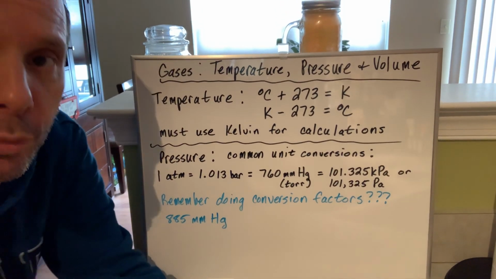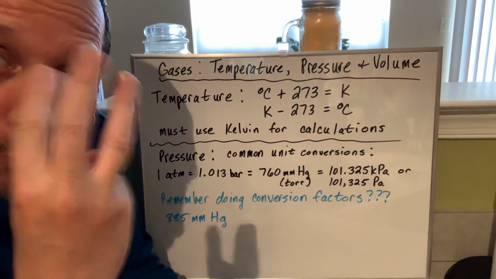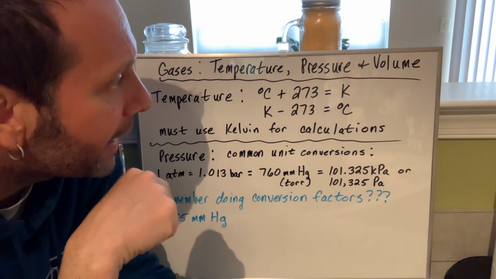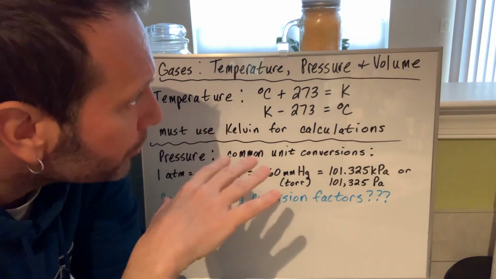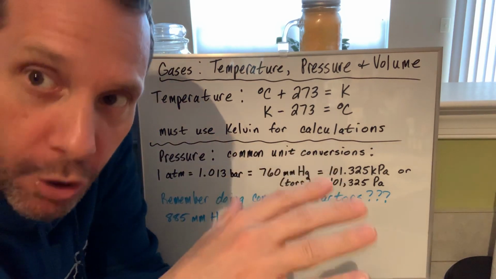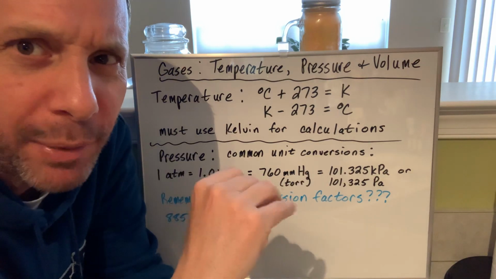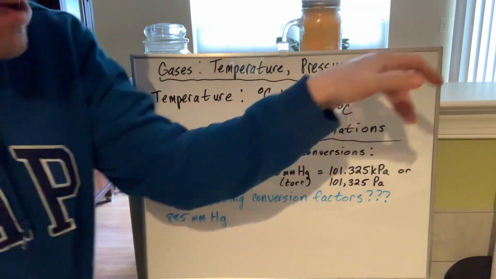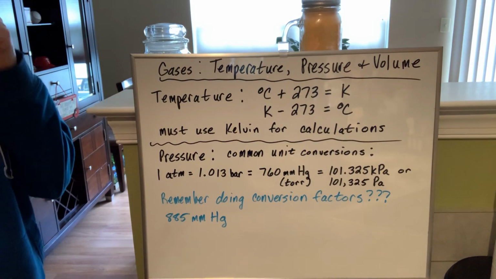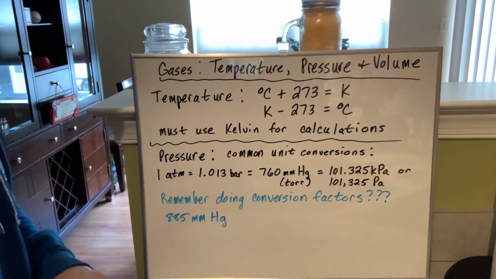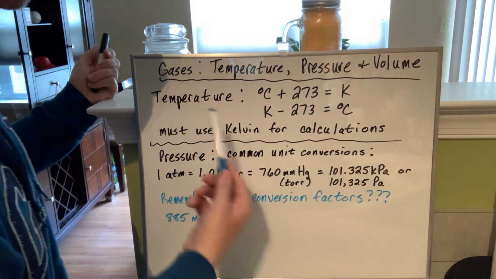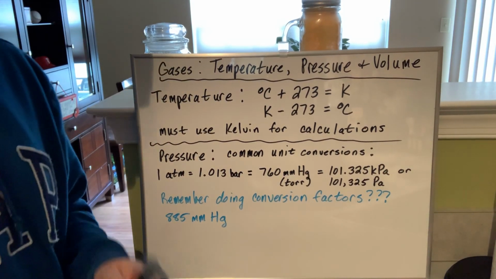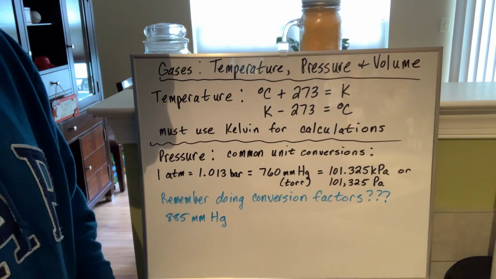Okay, so gases. There are three really important factors when it comes to gases: the temperature, the pressure, and the volume, and they're all interrelated. Temperature and volume are things we've talked about this year, but we haven't really talked about pressure yet, so I'm going to get into that in a second. But let me just quickly review. Volume is how much space something takes up, whether it's solid, liquid, gas, even plasma. When we're talking about gases and liquids, the volume will be in milliliters or liters. I don't care which one you use as long as you use the same one for both things.